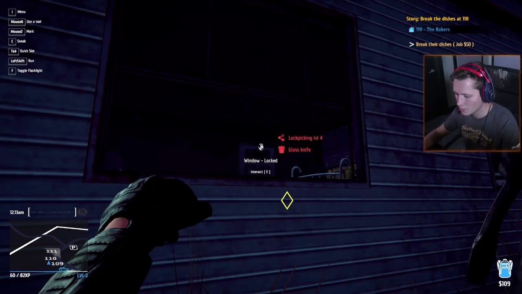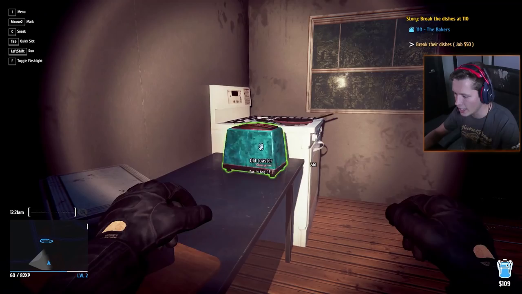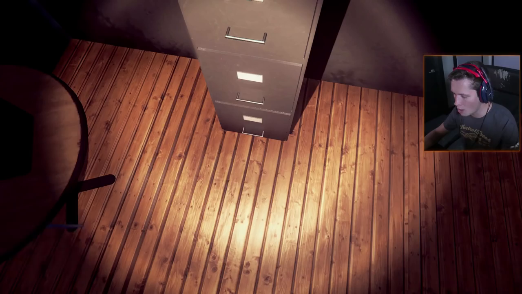Surprised that doesn't make more noise. We do have somebody crossing the street in front of us, but we do have high hedges and stuff, so I think we're good. Our inventory is full. I knew we should have gone to the pawn shop. How do you see inventory? Loot. Got 11.3 weight right now, a max of 15. We gotta get a bigger backpack, bro.